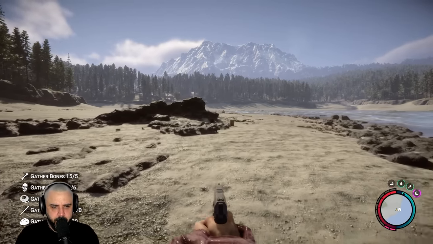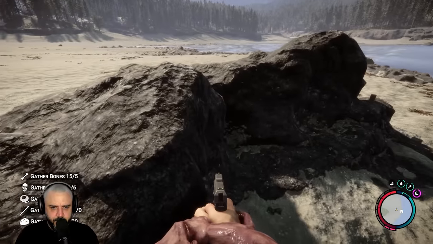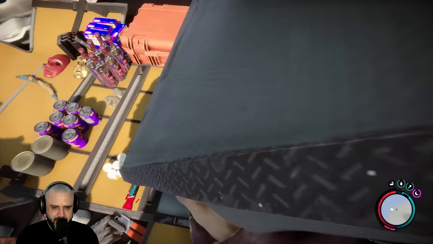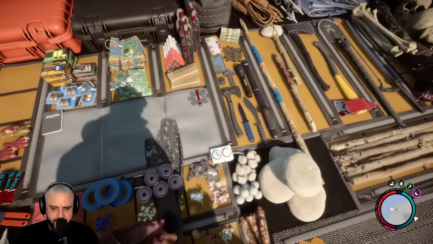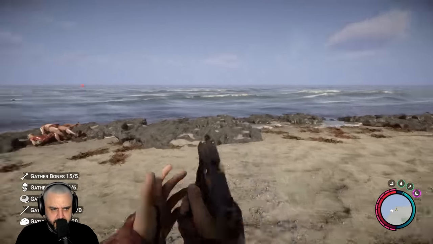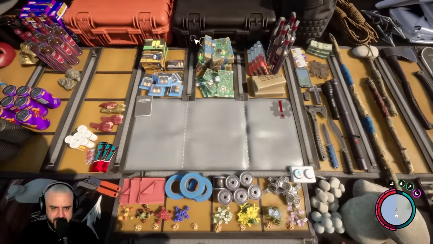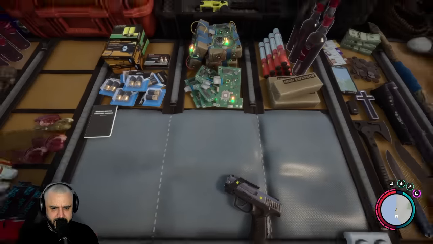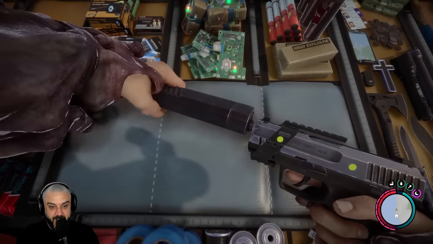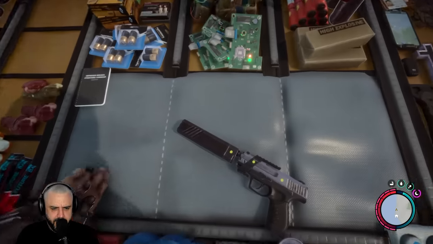As soon as we run into a pack of rich cannibals, we can't carry anything. And it's funny, we just found rope literally sitting right there on the beach. We gotta get out of this wetsuit, man. It's slowing us down. Now we have full creepy armor. Got our pistol back. Maybe we'll outfit it. Let's see here. There we go. Nice. Let's put a suppressor on it. Suppressor, not silencer.